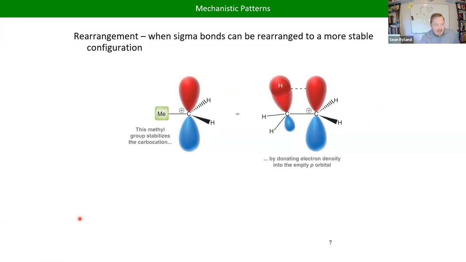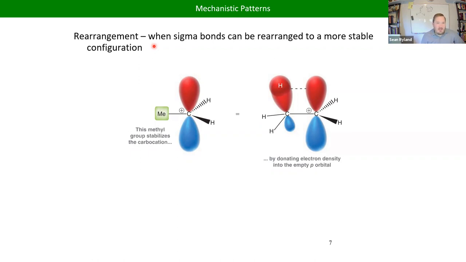All right, let's look at the last common type of mechanism step here. And then we'll take our break in a second. Rearrangement is a little bit trickier. It's almost like resonance in some ways. And you could consider resonance to be one of these steps too, because resonance can move a charge around, right? And if you move a charge around, you can change what spots are attractive to a nucleophile. Rearrangement is similar to that, except we're actually going to move sigma bonds instead of just moving pi bonds or lone pairs. And so when you rearrange sigma bonds to make a more stable molecule, that's considered a rearrangement.